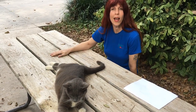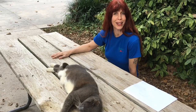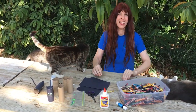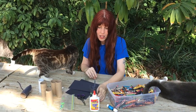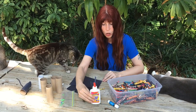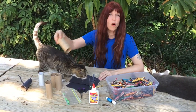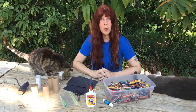Now we are going to do a craft, and I'm sure the cats are going to join us. Welcome to Crafts with Cats, starring Grey Ghost, Twin, and Handsome. Today's craft is going to be a cat. The supplies you'll need are scissors, glue, crayons, paper, googly eyes if you have them — if not, don't worry, you can just draw them on — and recycled toilet paper rolls. Remember, keep saving those rolls and keep reusing.